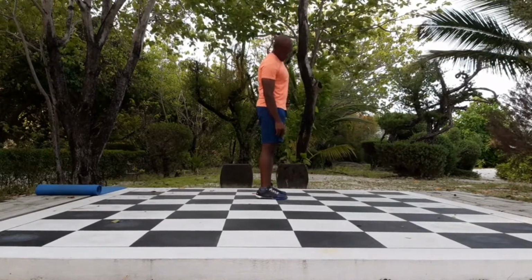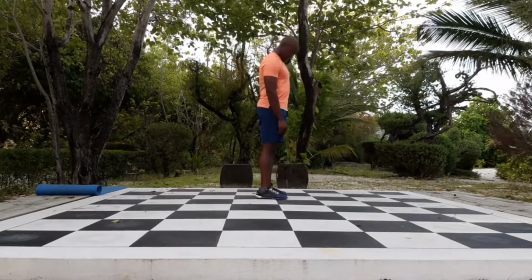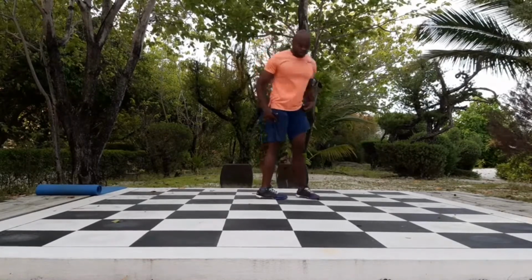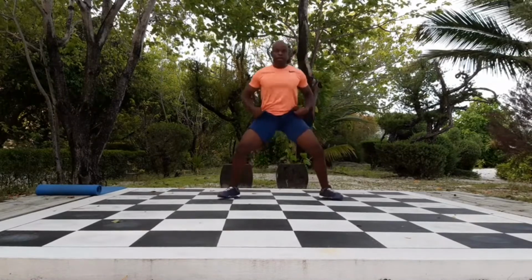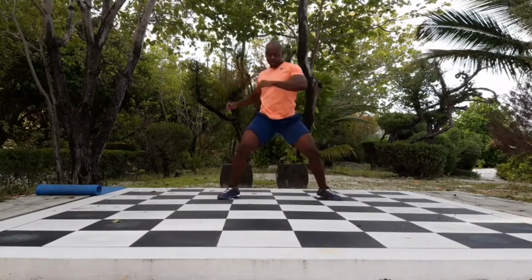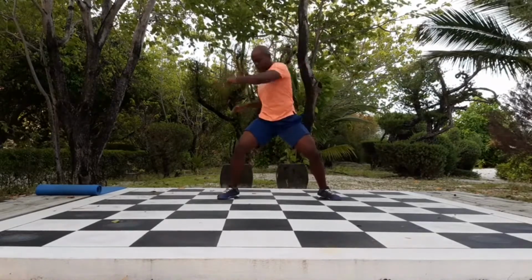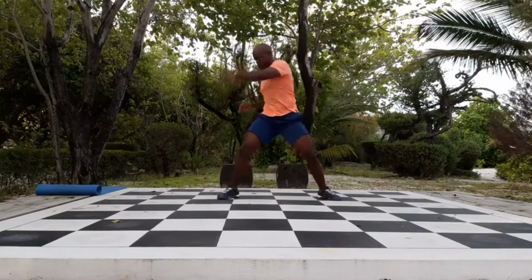So clockwise 10 repetitions and anti-clockwise 10 repetitions. Keep it slow and controlled, mind muscle connection right here, and make sure you're not injuring yourself. We are here to get stronger, not to get injured. All right, moving on to side twists with your palms open.